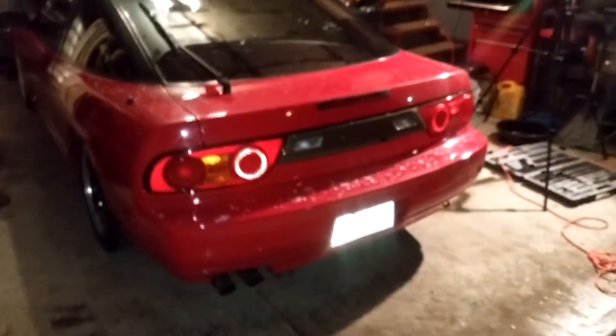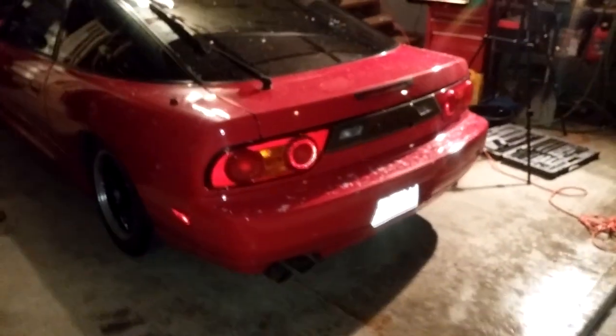I love the way that center panel looks with the red body color. It looks really pink on this camera. I don't know if it'll turn out like that on actual YouTube itself. But yeah, the color contrast between the green Kevlar garnish and the red paint is beautiful. I turned the flash on so you guys can kind of see it a little better. It's kind of focusing on all the snow though, unfortunately. But yeah, it's not wired up yet.